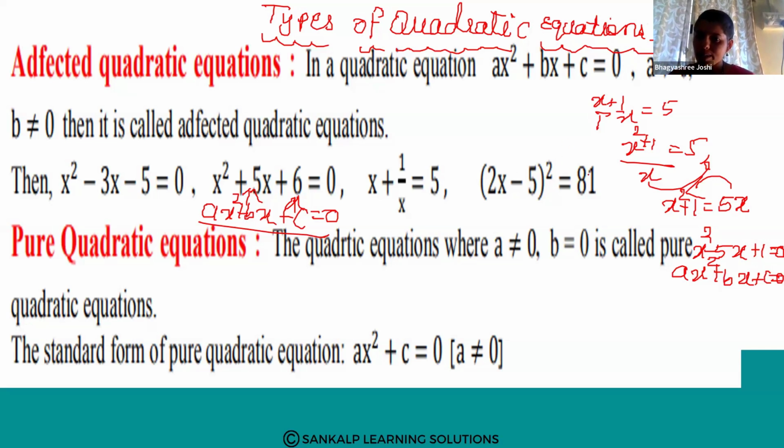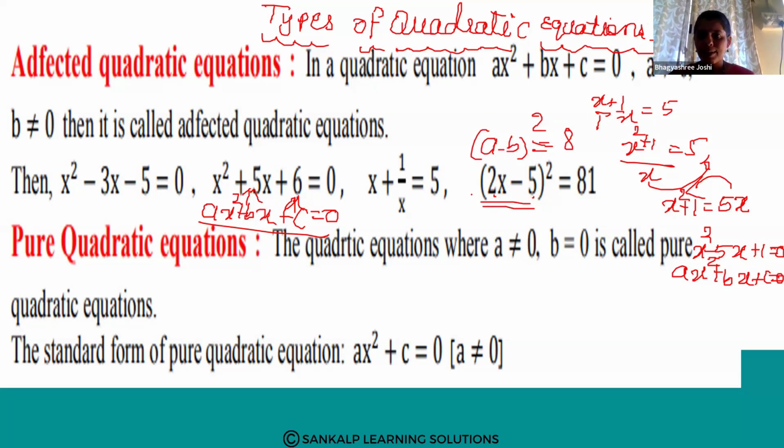And this is also a quadratic equation. It is of the form (a minus b) whole square equal to 81, right? So a means 2x, b means 5, using the formula a square plus b square minus 2ab. If you substitute the values of a and b into the formula, then you will get a quadratic equation. So try it and see.